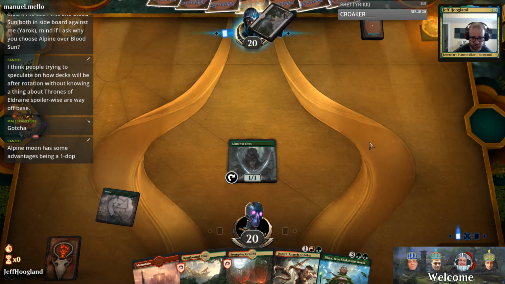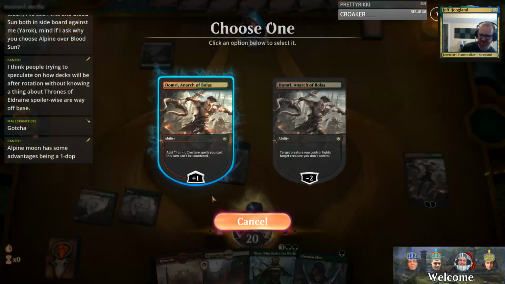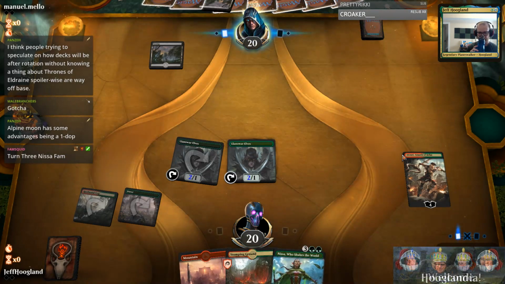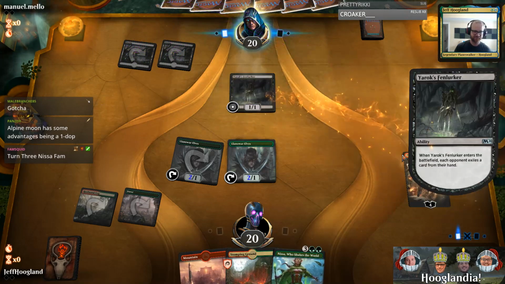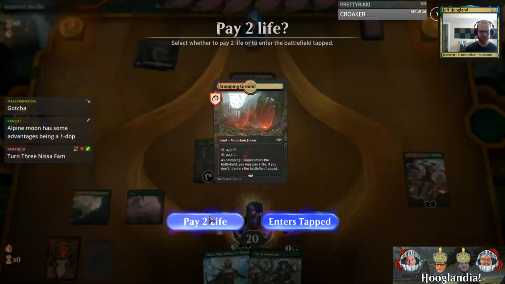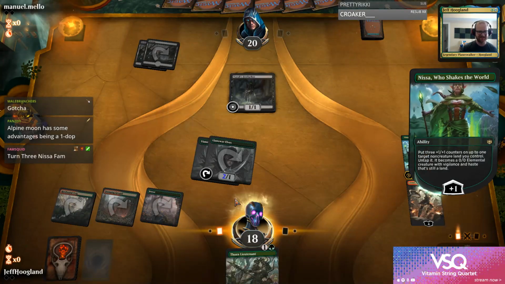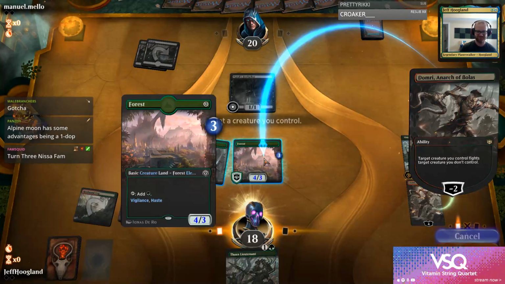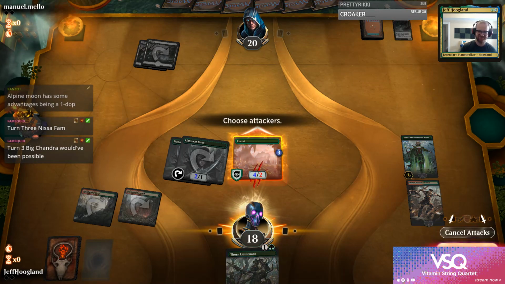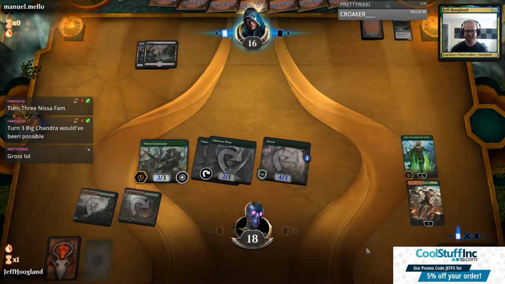Our first hand here on the play is very, very good. Turn 1 Elf, turn 2 Domri. Oh, turn 3 Nissa. Turn 2 Domri into second Elf. Turn 3 Nissa on the play. Oh no! Whatever will I do? Oh, this isn't even fair. This is gross. This is all I've got. Your turn.